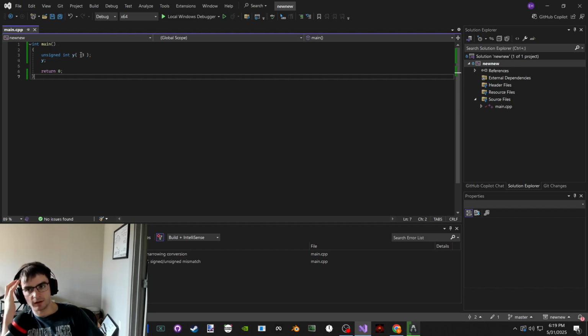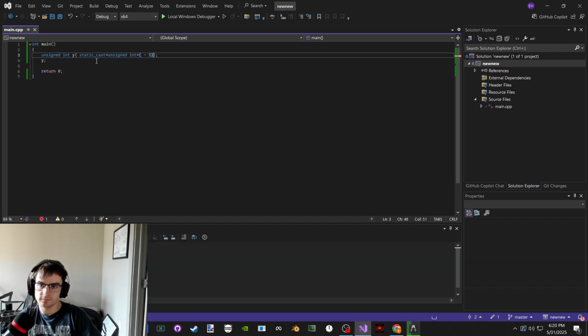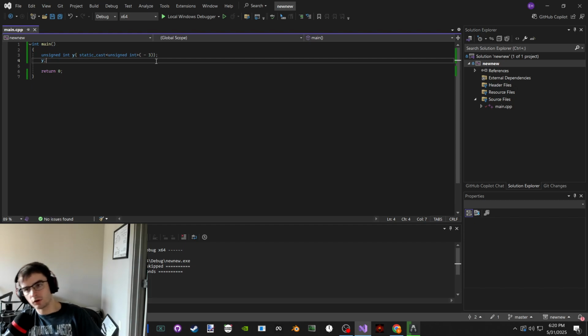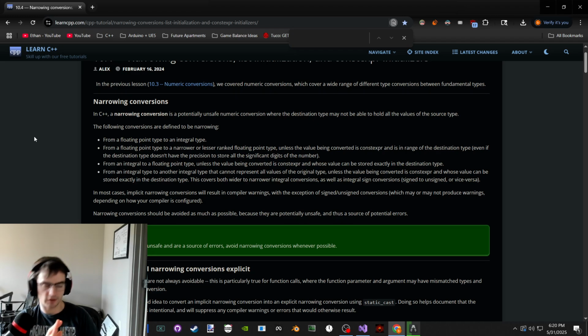But the reason that the type mismatch is an issue is because of a narrowing conversion, where the value we have cannot be represented by the unsigned int. But if we do a static cast to an unsigned int, this itself is some sort of template function thing that returns an unsigned int and converts it. That way there's no implicit mismatch. So that function is how we explicitly say, hey, do the conversion and then use that value implicitly. We're cool. That's the point.